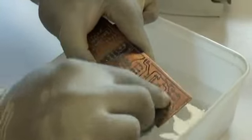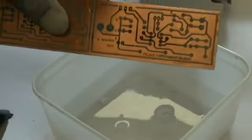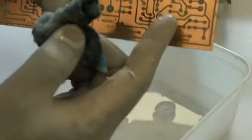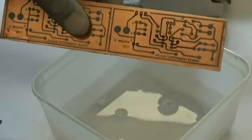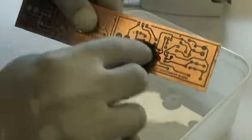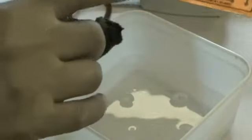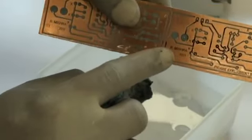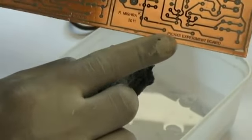Now you'll notice that while you're doing so, you'll expose some bits of track which will appear black, in some places a little bit whitish. Don't have to worry too much about it, because it's just toner there in the first layer of paper that you're scratching off. You can see my name pretty clearly coming out there, and the pickaxe labeled board, so all the letters and everything come out very nice.